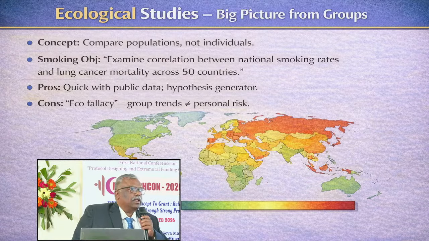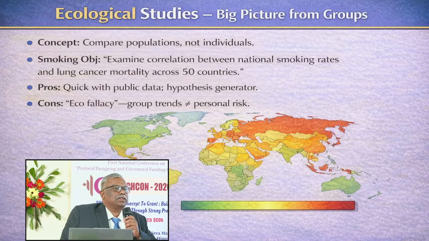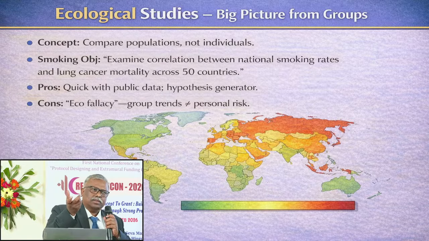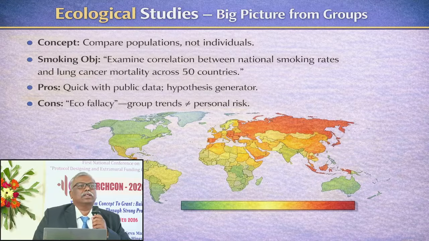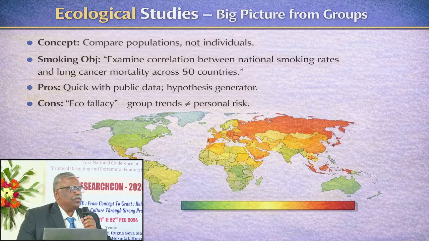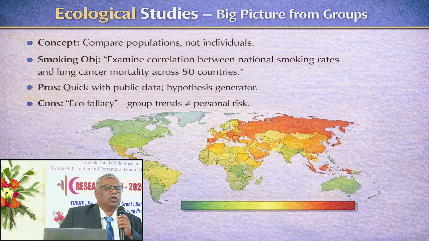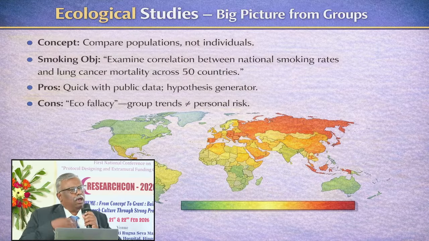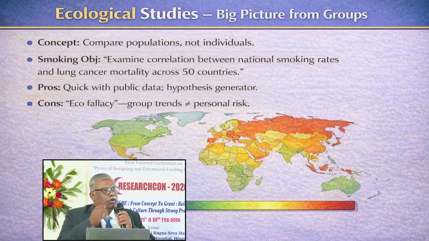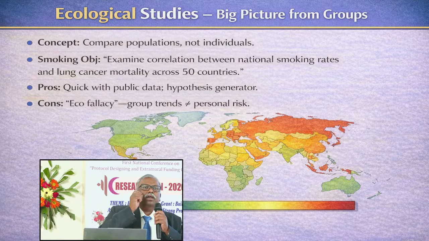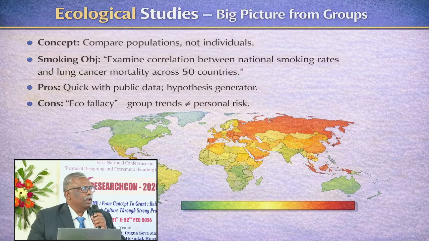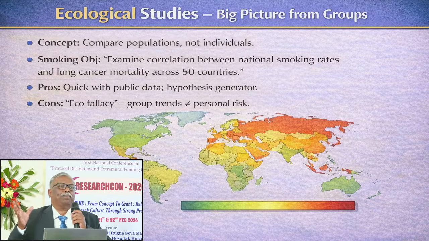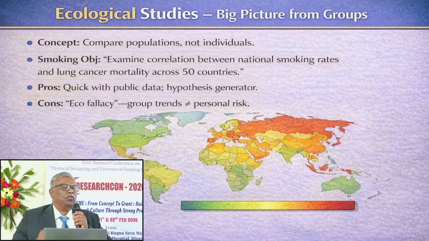Now another study design, that is the ecological study. Ecology is the study of man and the environment. Simple thing, right? The unit of study in cross-sectional study, case control study, cohort study, and experimental study is the individual person. But in the ecological study, the unit of study is the population; we are comparing the total population.